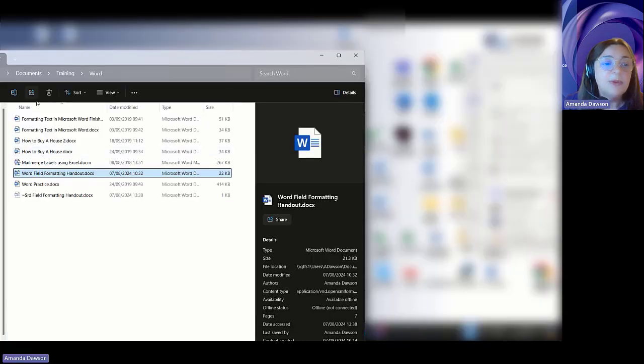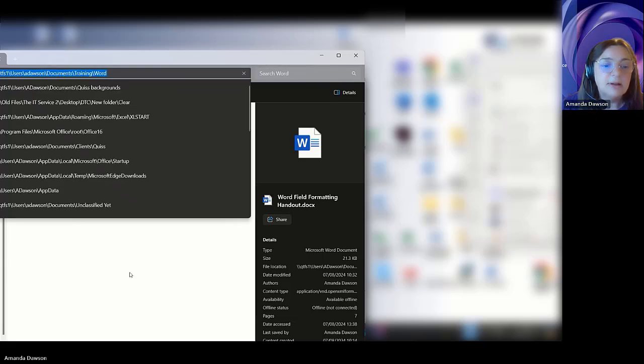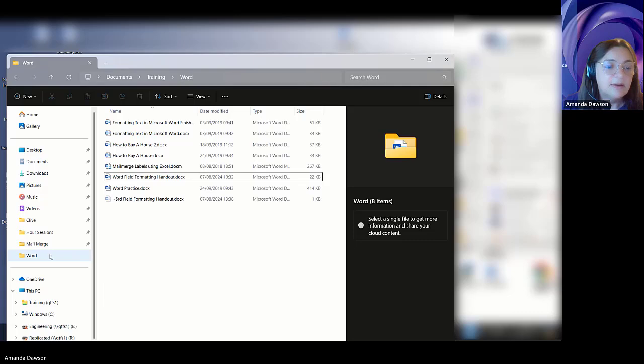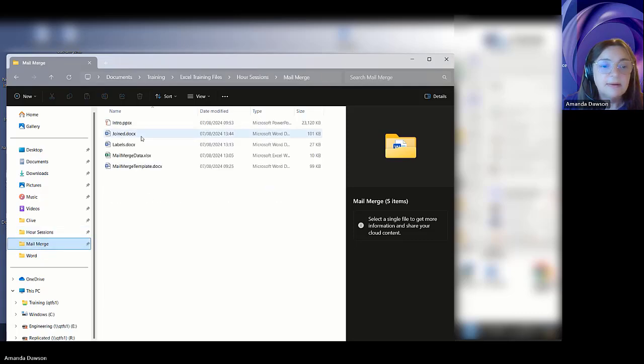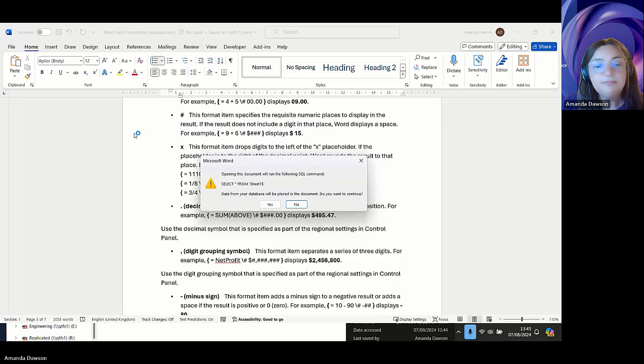And I'm going to open the one that I just saved, which I called joined, I think. Here we go. When you open a document that you have joined data to, so I've got my original letter and I've attached the Excel data to it, you will see this appear when you open the document.